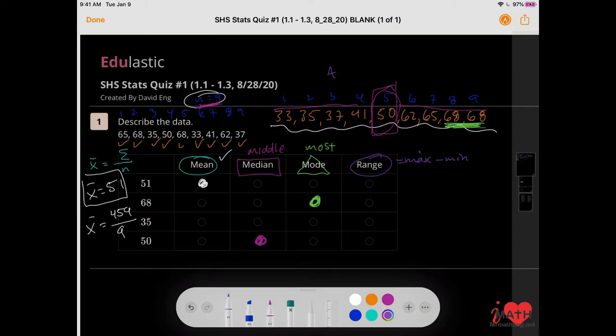The last one is the range, which is the maximum minus the minimum. That's what the range is. Since I put them in ascending - ascending means the numbers go from smallest to biggest - my max is 68 and my minimum or my smallest number is over here on the left. So 68 minus 33, that's going to give me 35. So my range is equal to 35, which would be this choice right there.